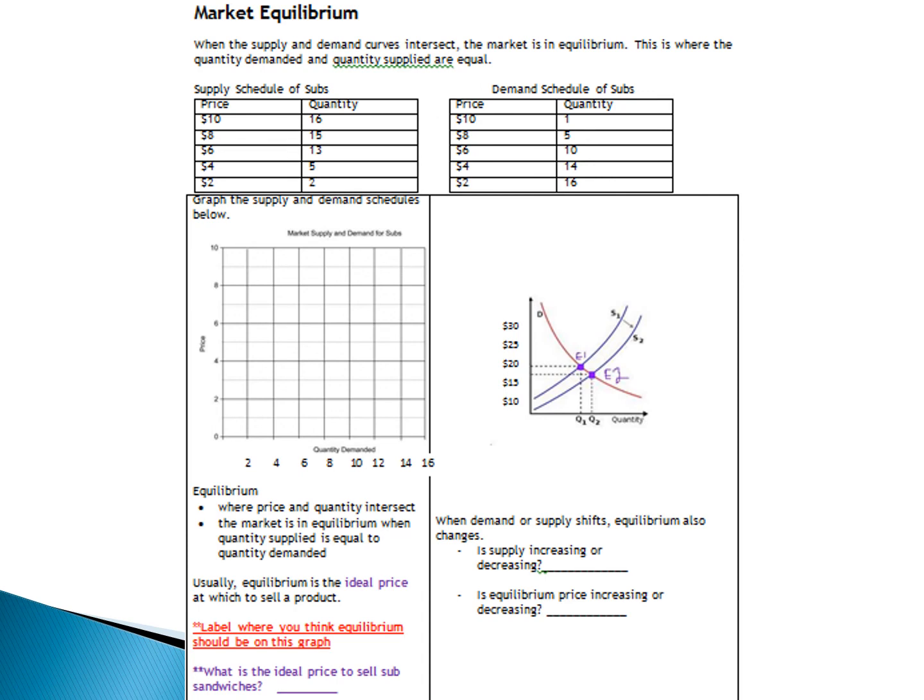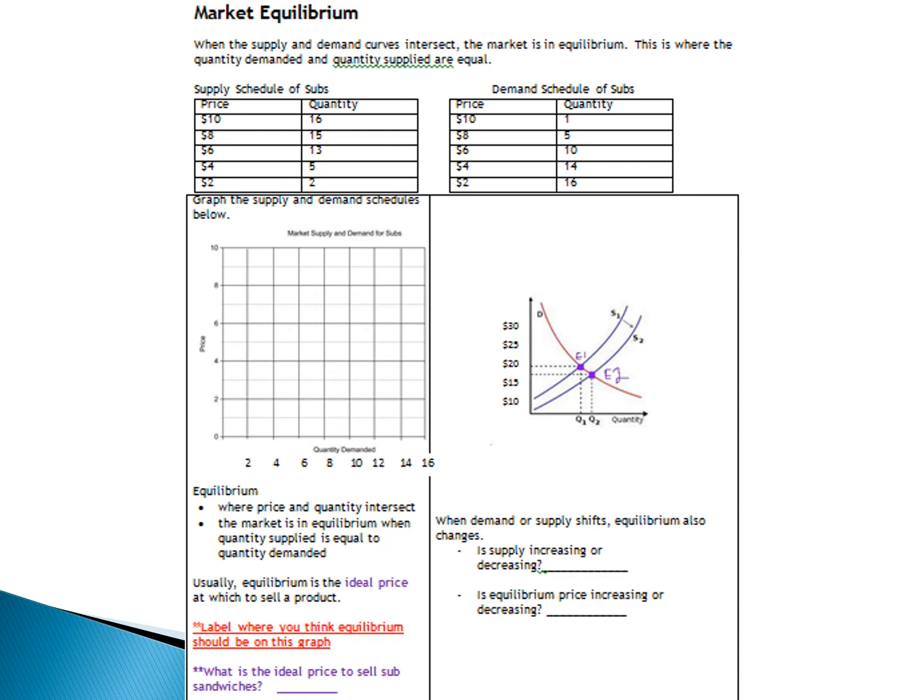So the equilibrium, and we're not going to worry about drawing these graphs or anything, but just know the equilibrium is, and you're going to read this in an article too, equilibrium is where supply and demand are equal. It's the point at which the suppliers are willing to sell it and the buyers are willing to buy it. It's pretty much that simple. It's kind of the ideal price. You're not making too much, you're not making too little. Now, neither side's 100% happy because suppliers want high prices, buyers want low prices. Well, you compromise, you meet in the middle.